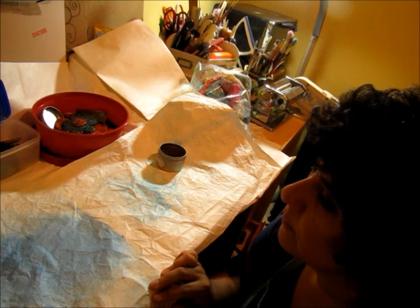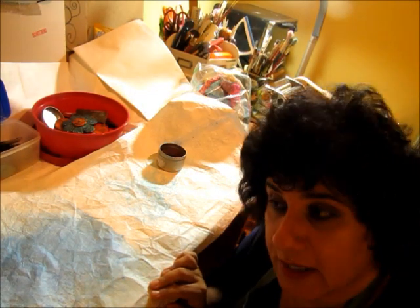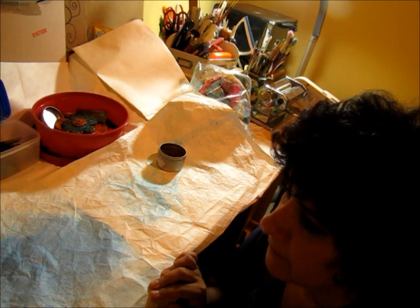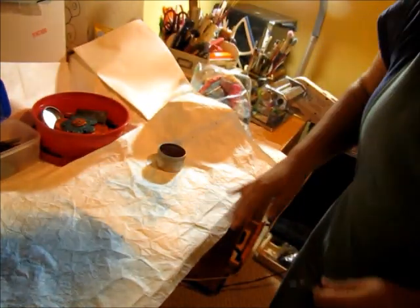Thought I would share with you what I'm going to be doing for Art Is You next week for some swaps. And thought I'd show you my process. Let me get out of the way here and explain things to you.